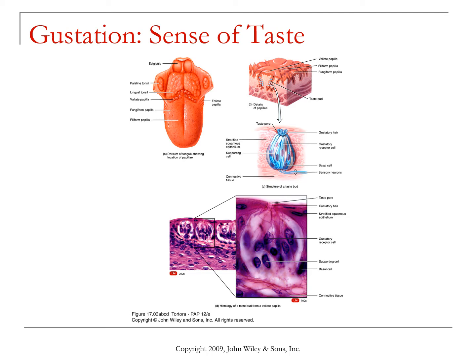The receptor cells are associated with a single hair projection from each cell, and several of those cells are bound together to make up the taste buds that are located in projections on your tongue called papillae. We also have taste buds in the pharynx and some on the epiglottis.